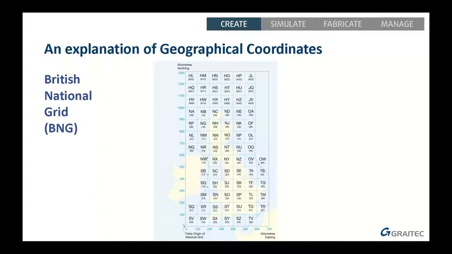Okay, for Ireland, you've got your own Irish National Grid, the ING, and that is based on the Irish Transverse Mercator, ITM. For Northern Ireland, we often find the data on the ITM coordinate, but sometimes data is produced on an extended British National Grid to make it easier to merge with other UK national data sets. I think I find it on the ITM more than anything, though.